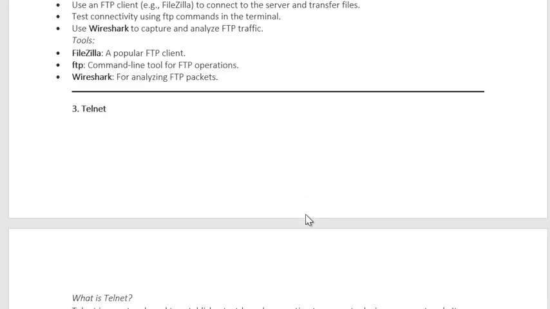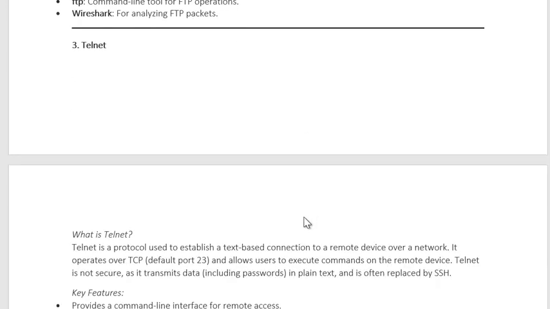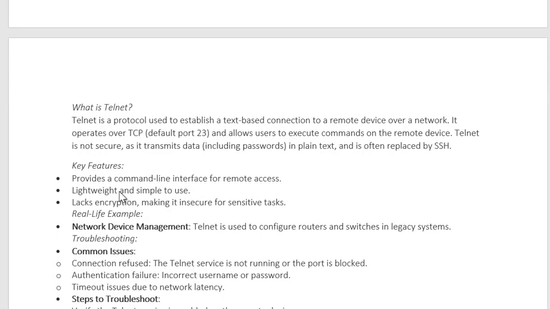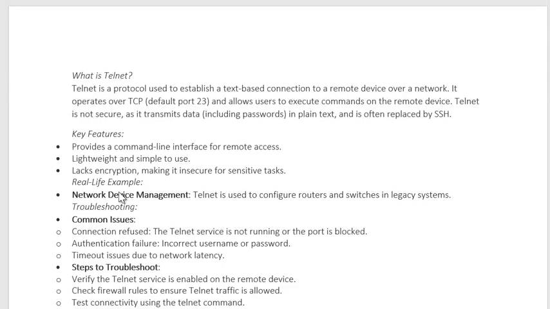in troubleshooting. Number three, Telnet, something that I already mentioned is hardly used, because it's not secure, it's not encrypted. So, what is Telnet? Telnet is a protocol used to establish a text-based connection to a remote device over a network. It operates over TCP, default port 23, and allows users to execute commands on the remote device.